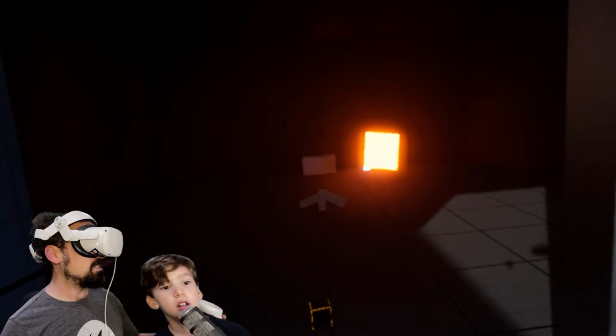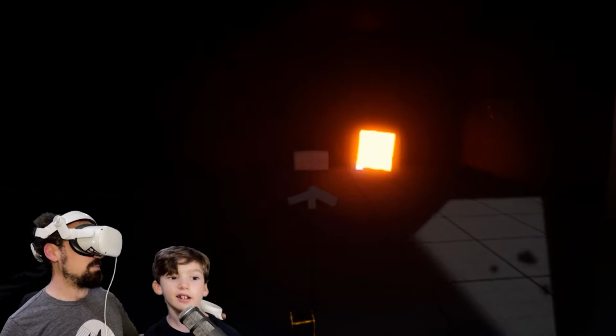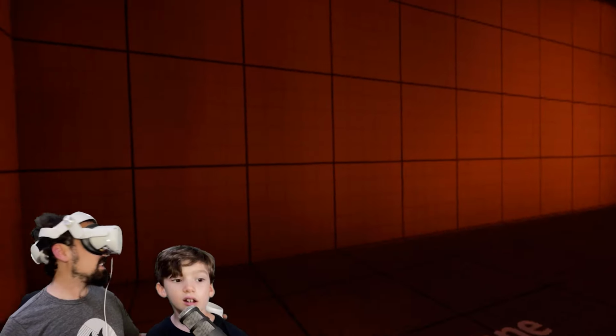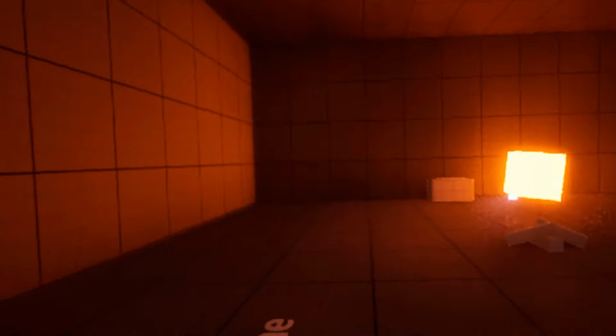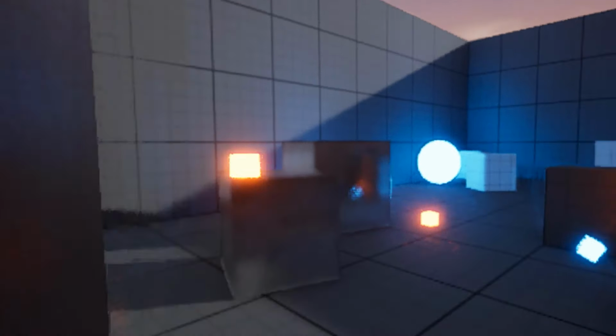What do you think, dude? Is that pretty cool? Yeah, pretty. It's very relaxing. And you can see, unlike screen space global illumination, this is something that can continue to work even when the thing that's casting the light isn't visible. That used to be something, Alistair, that didn't work very well in Unreal Engine 4.